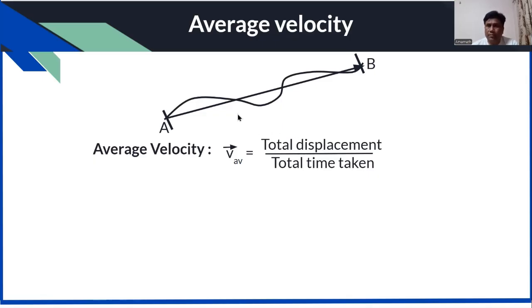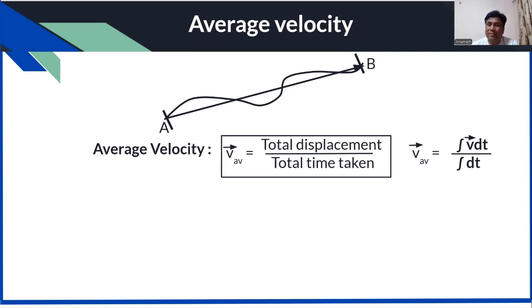With that formula, we have to solve some problems also, okay? So please keep it in a box, very important. Now you see, we know that total displacement is the integration of v dt, and total time is nothing but the integration of dt. So this can also be a new formula for us. If the velocity is given as a function of time, I integrate it within a given time interval and divide it by the same time interval. I get the total displacement by total time, which is equal to the average velocity in a given time frame.